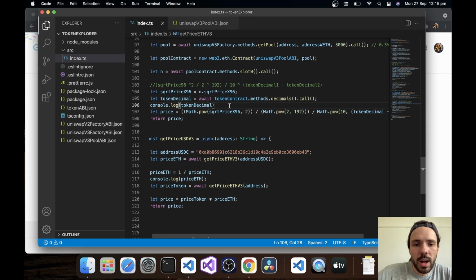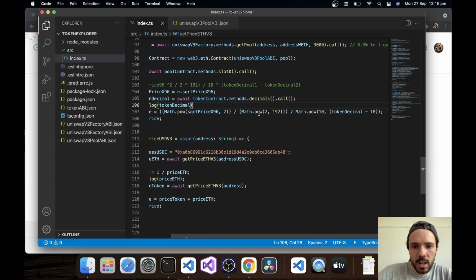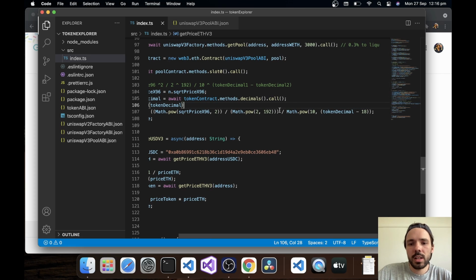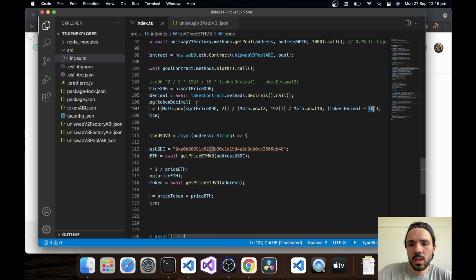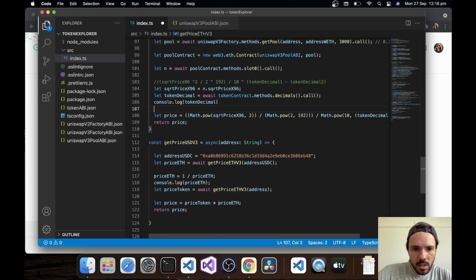And then price is equal to square root price to the power of 2 divided by 2 to the power of 192, and this whole thing is divided by 10 to the power of token decimal minus 18. So it should have been divided by 10 to the power of 12, 18 minus 6. So let us just dissect it a little bit.